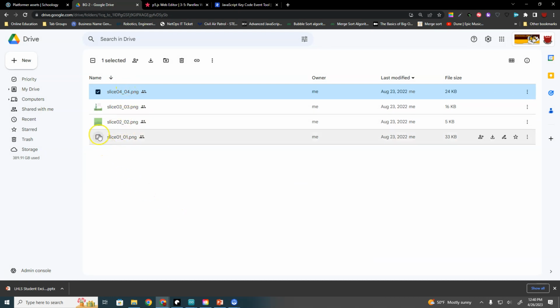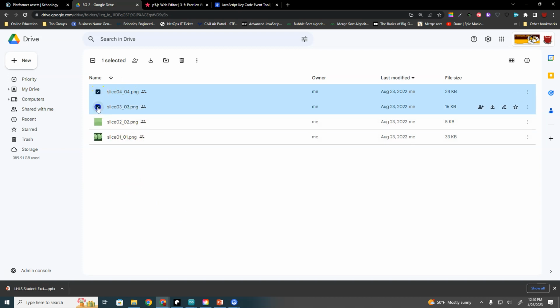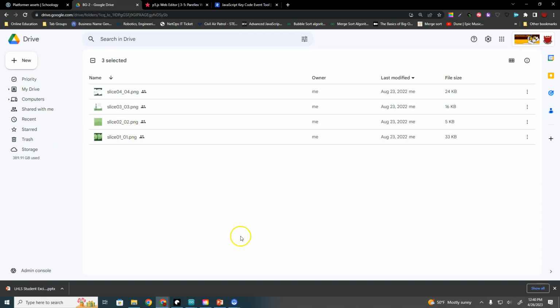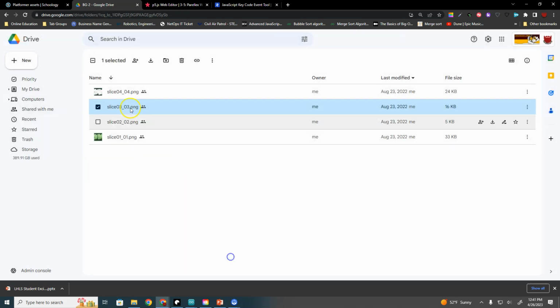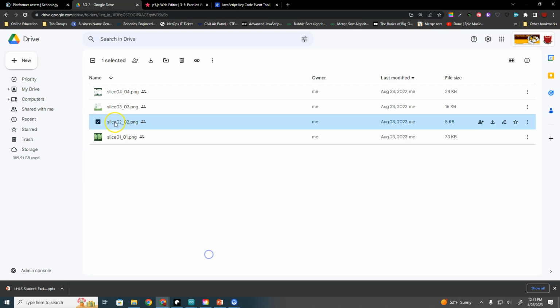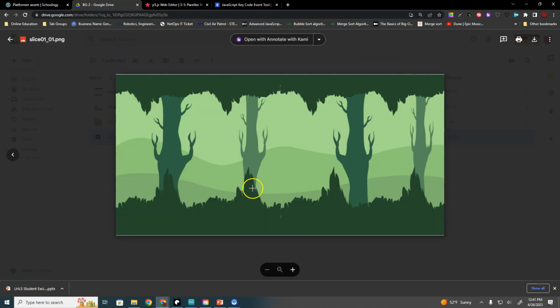We need to download. We don't need to download this one, but we're going to need to download these 3. So this one and this one. And we need to know what is front, middle, back. Okay, so this is front, this is middle, this is back. So when we're done, we will have this impression. The lighter image trees are farther in the back, like they are being kind of shadowed out. We have that fog of war going on.